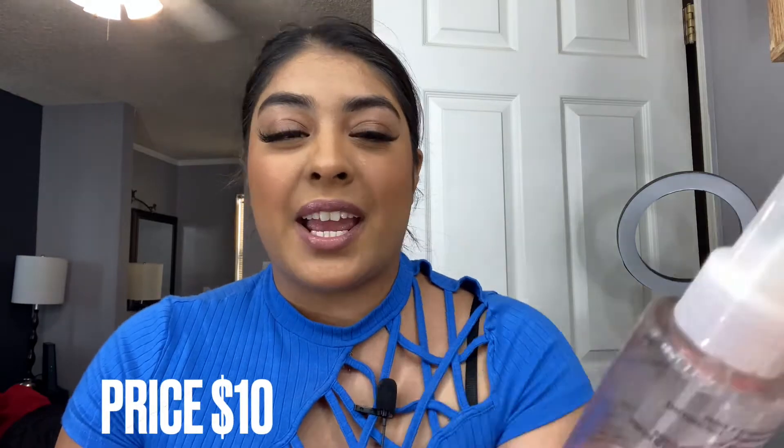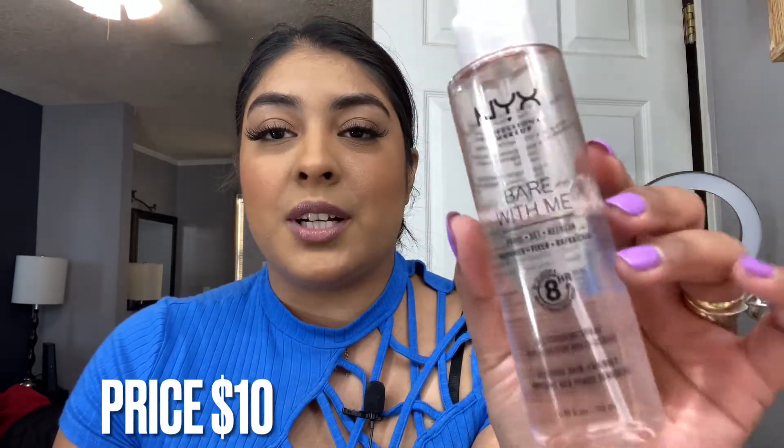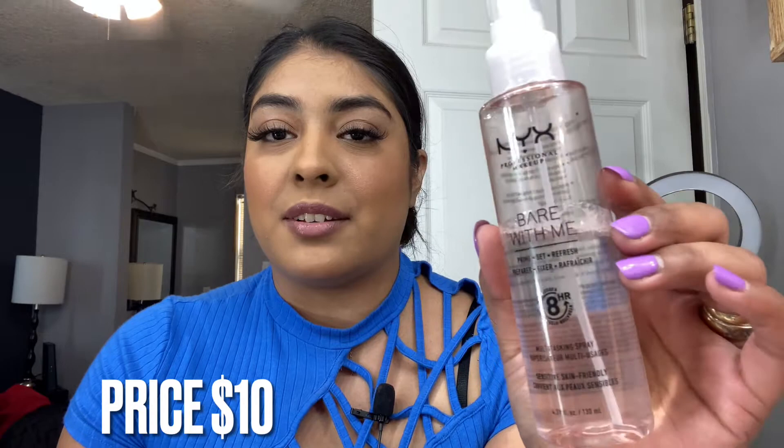I love this setting spray — I'm sure you guys have seen it before. Of course it's the NYX setting spray, and as you can notice I've been using this every single day. It says it hydrates your skin for eight hours. For me with combination skin, it doesn't make my face oily at all, which is why I love it. I'm just going to spray it all over my skin.